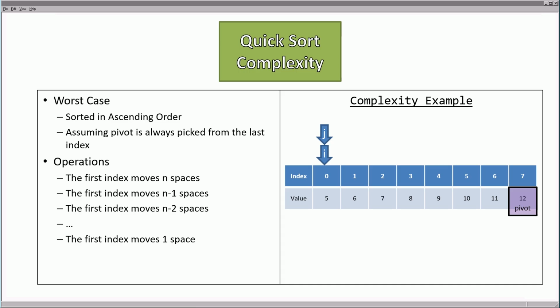Well, 5 is less than 12, we swap that, and it remains the same, move it forward. 6 is less than 12, move it forward. Move it forward, move it forward, move it forward, move it forward. Now we're here. 12 is not less than 12, but the last thing that we do is swap the pivot value with the value found at I. So this effectively remains in the same place, but now we're done here. As you can see once again, there was not a right array, only a left. And that left array is of size 7, which is 1 minus the total amount 8.